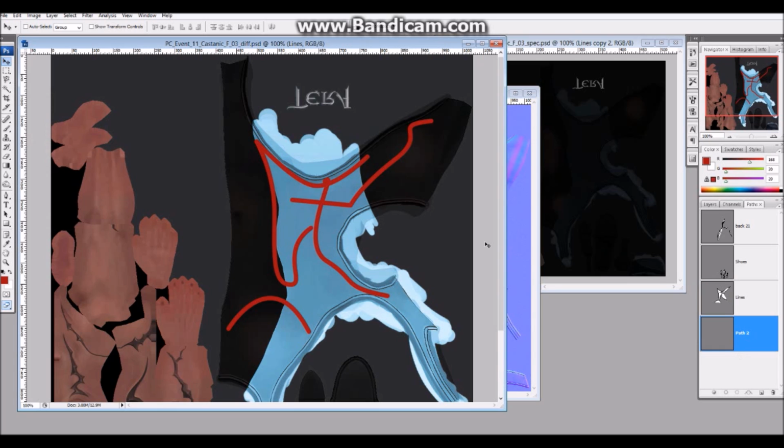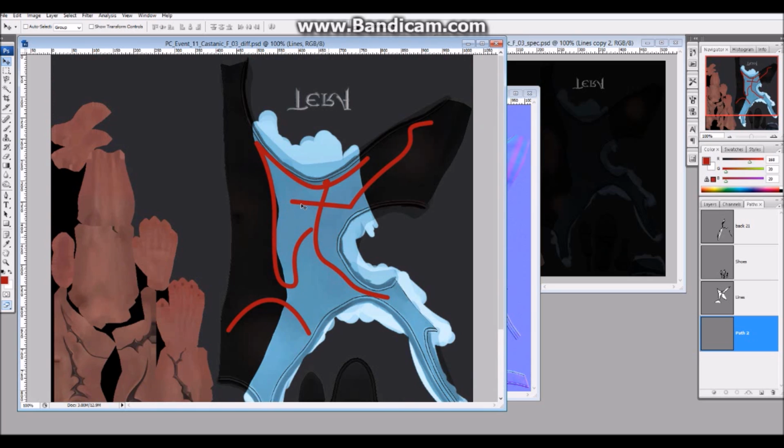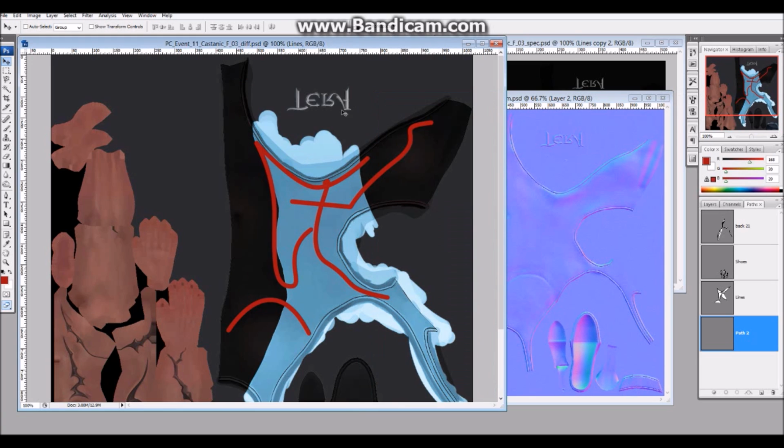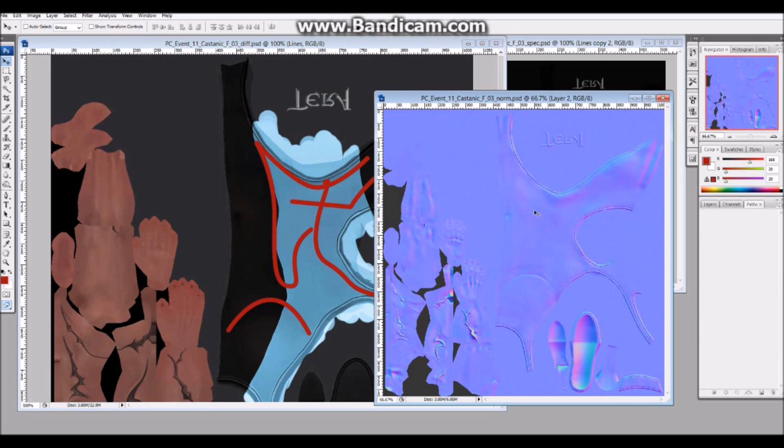And you can hide them by clicking on your other path group. So now what we have here is we have some lines on top of here. Hardly glowing, but they'll show up in game as just colored lines on this figure. So then, how do we get them to be raised up? Well, the raised bumps and ridges are what you find in the norm file.